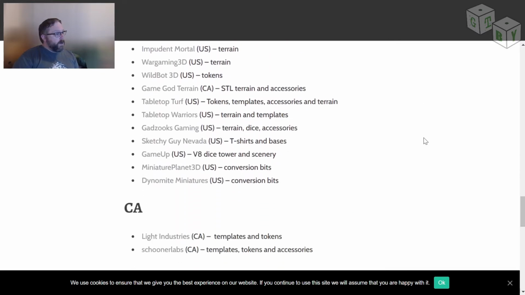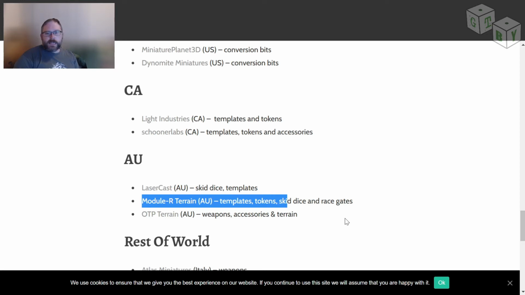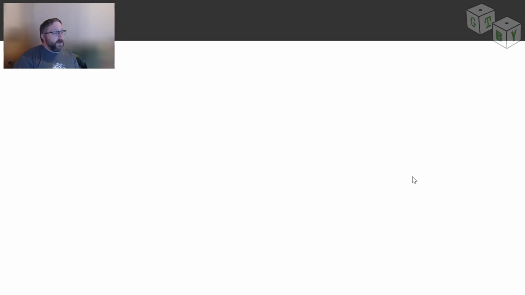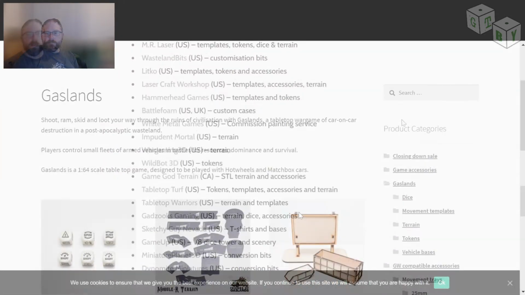Personally, I'm going to give a shout out to somebody I bought some stuff from recently. Lasercast. Really big fan of your product, guys. I bought a set of the templates from these guys recently, and some skid dice from them as well. And it's really nice quality stuff. One thing I do want to come across, just in case Mike happens to see this, Module R Terrain doesn't exist anymore. If you go to their Facebook page, which I think is what this links to, this is unfortunately somebody that's moved on and closed down.